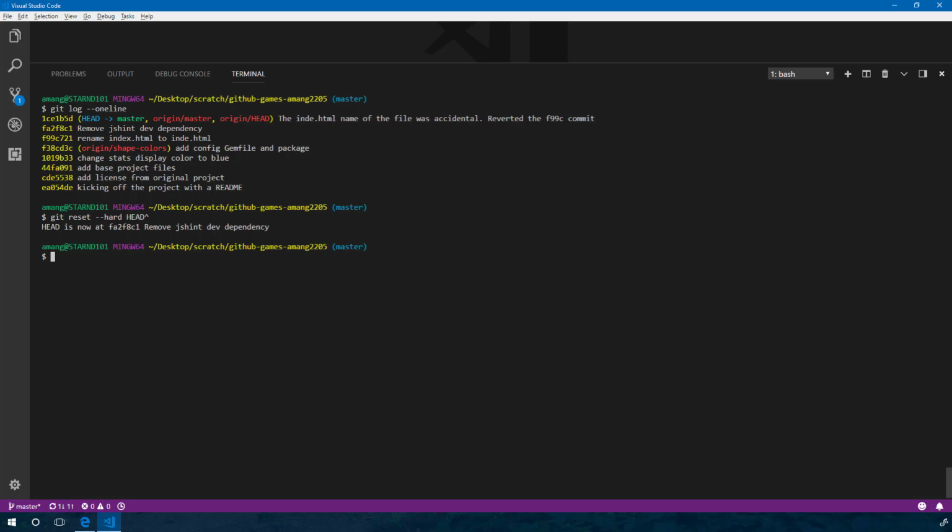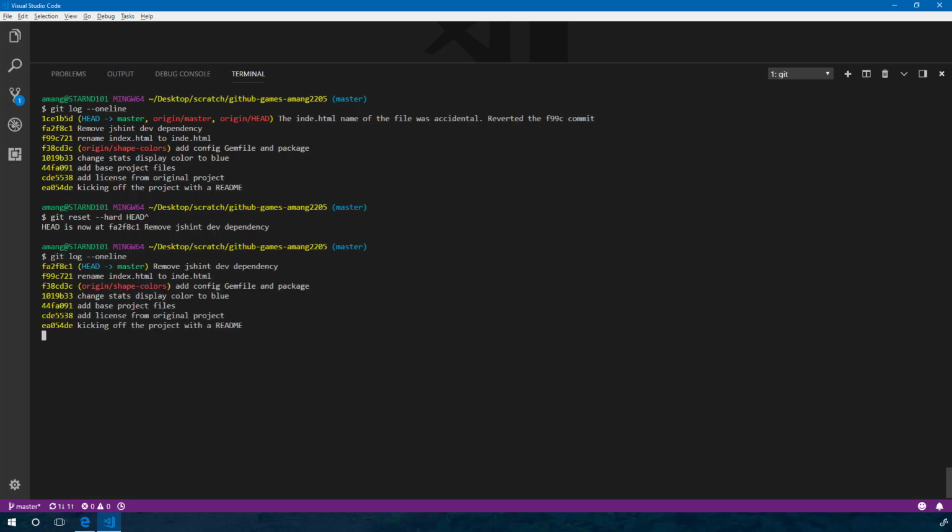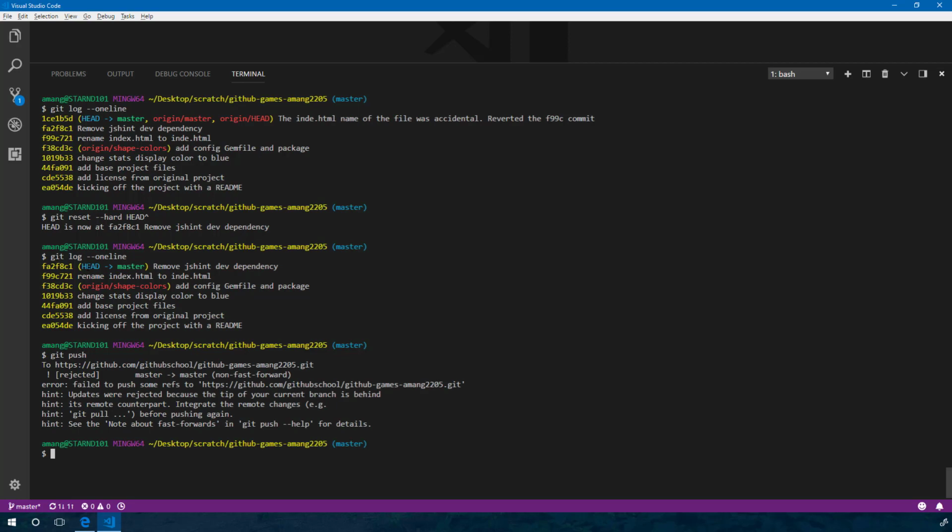Now let's look at the log now. So if you do a git log, one line, you see that the last commit no longer appears because our head is heading somewhere else. So what you potentially want to do at this point, because you've removed, so to say, one commit, is to push your command. But when we push, we get an error. And this error happens because our centralized repository, the repository which we have cloned locally, is one commit further, right? By using reset, we're basically taking our head behind. We're moving back in history. But now, the system knows that we are a commit behind.